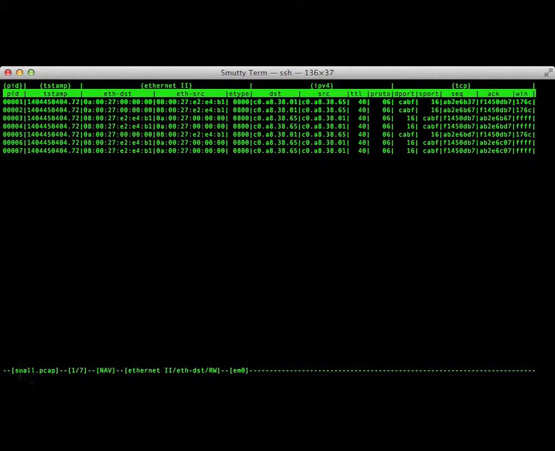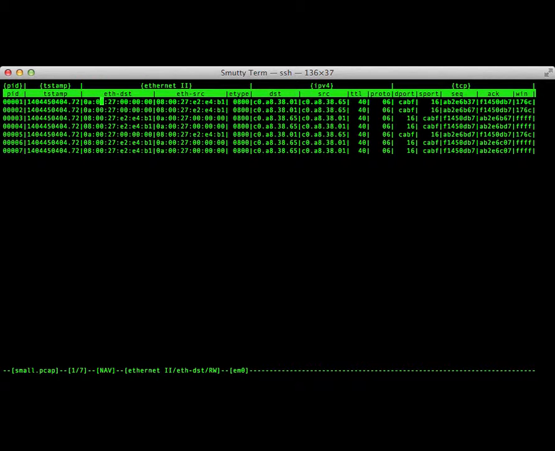Down here at the bottom in the footer, you'll see the file name, as well as what packet you're editing, 1 out of 7. You'll see the mode you're in. There's just two modes, navigation and insert. Right now we're in navigation, which is kind of like the read-only mode. You'll see what layer you're in, and then subheader, and then this says it's read-write as opposed to read-only, and this is the interface that's configured for transmission.